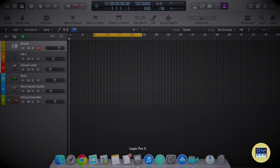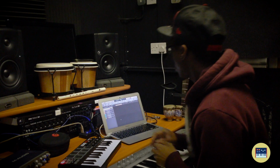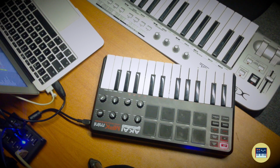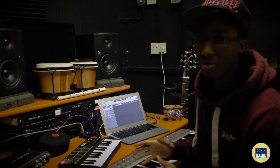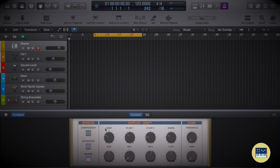So I'm using Logic Pro X again today. I like to start off with my drums, so I've got a custom kit that I've built up. I'm using my Akai MPK Mini today as a controller. I like to use this because it's all synced up with my Logic nicely. I've got all the knobs synced up. I have smart controls that I've created, which are all synced up so I can change the levels of my kit quickly and efficiently. So let's get to it.